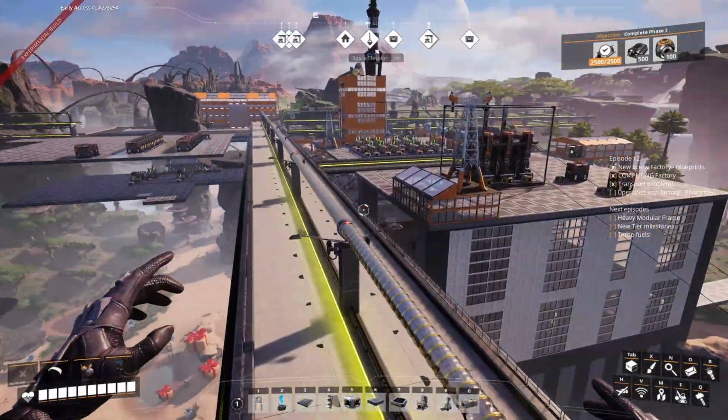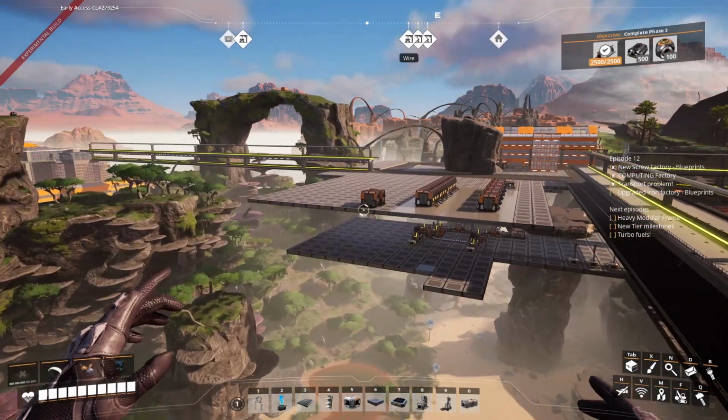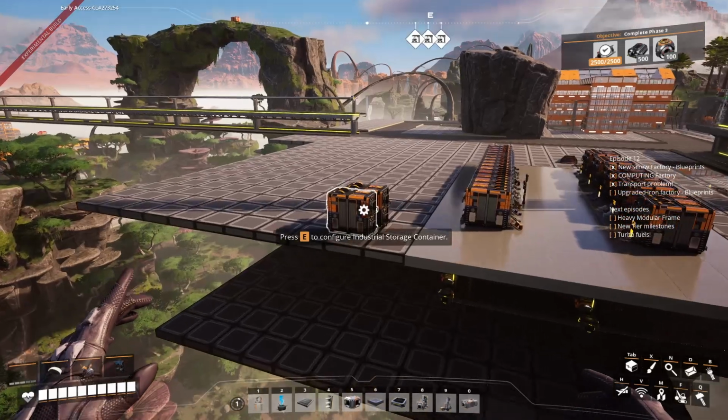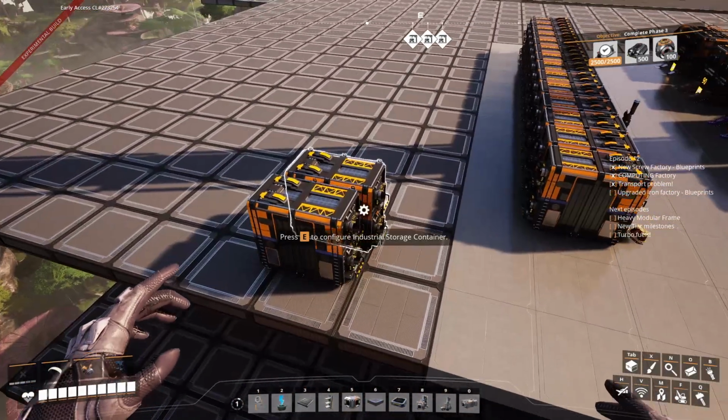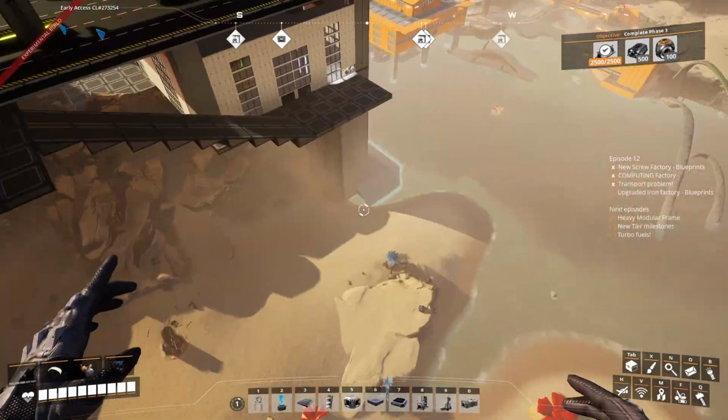First of all, I'm going to just drop all of my resources that are not useful. I'm going to take the resources I need, which right now is going to be mostly concrete and iron to be able to make a good foundation. And then we'll have the resources we need.